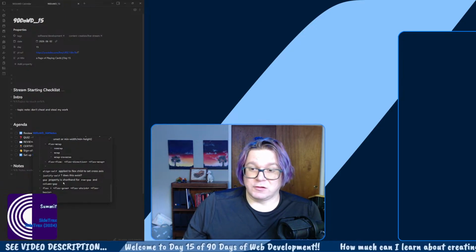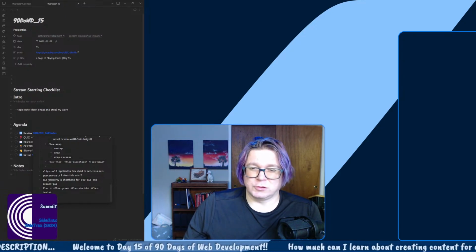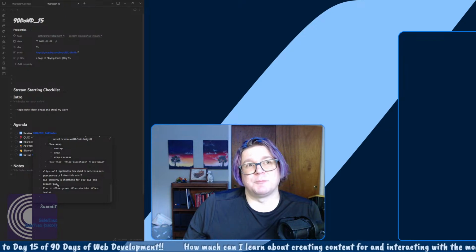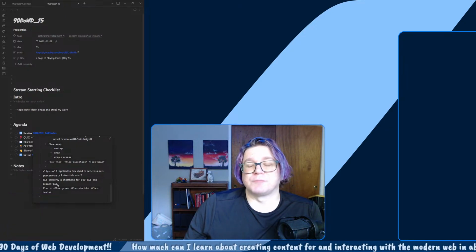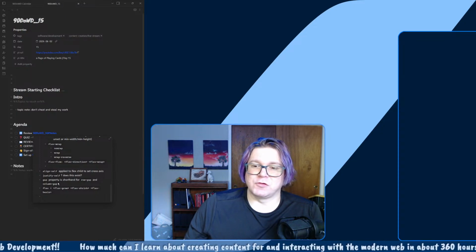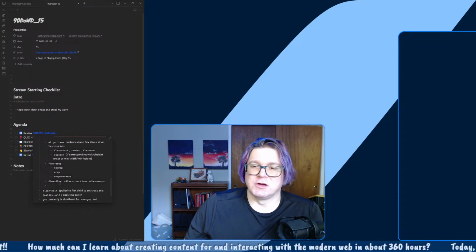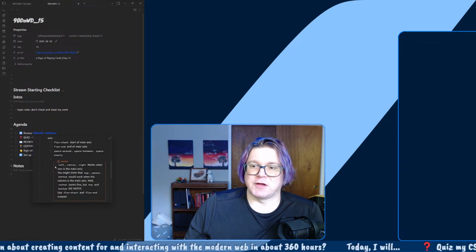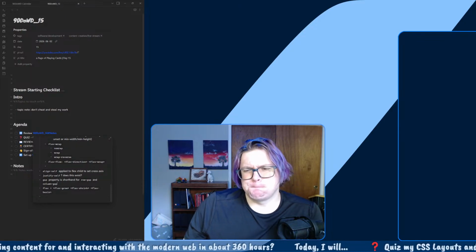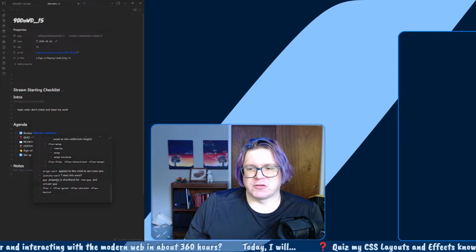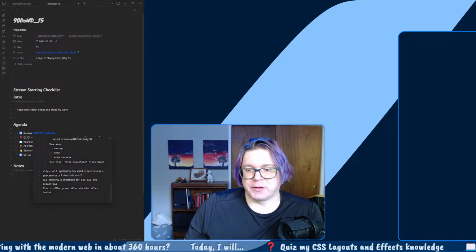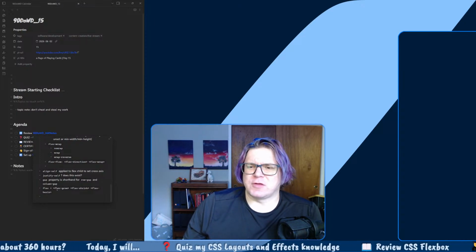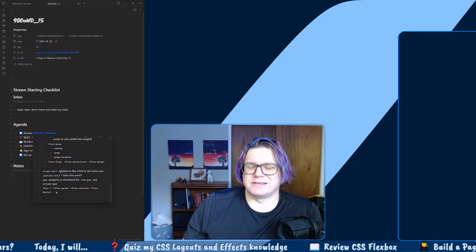Gap property, we tried to introduce that. I'm kind of not sure why we would use it instead of the margins. But I guess the gap is okay, using gap instead of the margins around your flex items. So I wonder what the best practice is for that. Do you use margins or do you use the gap property? Probably use the gap, right? Because it's an easier way to do the layout, and it's a little cleaner, right?